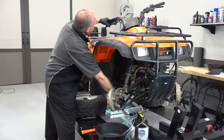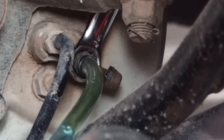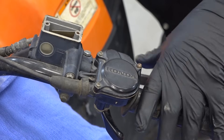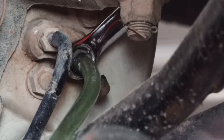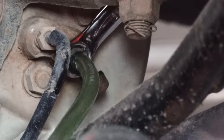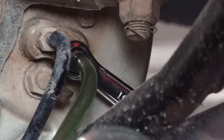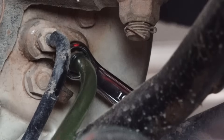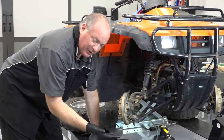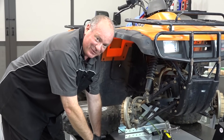So what we want to do is pump it up a few times, hold, and then open the valve. When I did that the brake lever went all the way in. Now I can close, pump it up again, hold, and then release. Close, pump it up, open it. As you can tell even though this is not quite clear — it's got a little bit of a blue tint to it — this should be basically clear. And when we get the newer fluid pulled all the way down into it, it's going to look like water almost. So this obviously needed to be bled because I'm betting this same fluid has been in there since 2003.